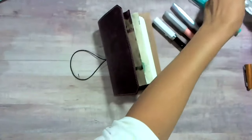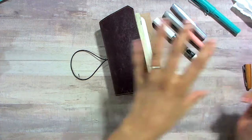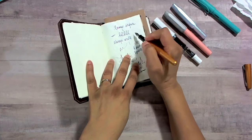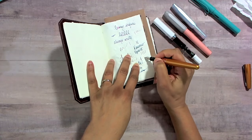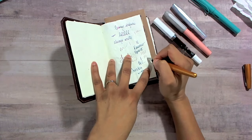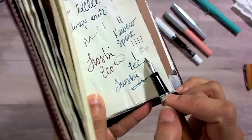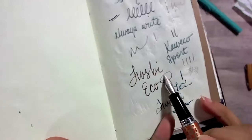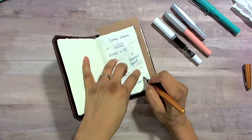I'm going to do the same thing with my Pilot and see if I can't get it going. I've already forgotten what color ink I put in this pen. So it'll be fun to see if it ever writes for me. Look at that. It just needed a little help. Now this one is a fine nib, so that line is super fine, but it's really great for people who like to sketch and have those really, really super thin, super skinny lines. And you can see the difference in this line and the line with my TWSBI and the line with the Lamy, right? It's just a completely different line. So the nib does matter.